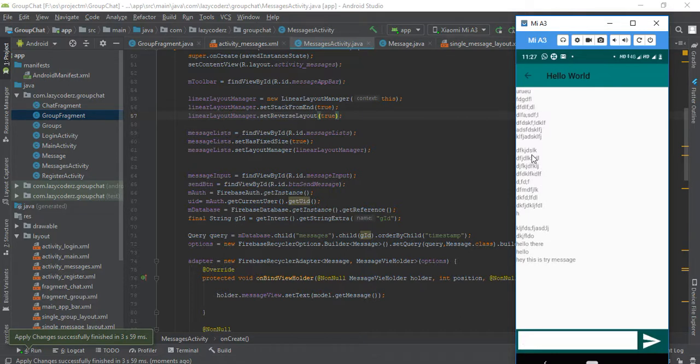Yes, it is adding at the top, but it is not scrolling.